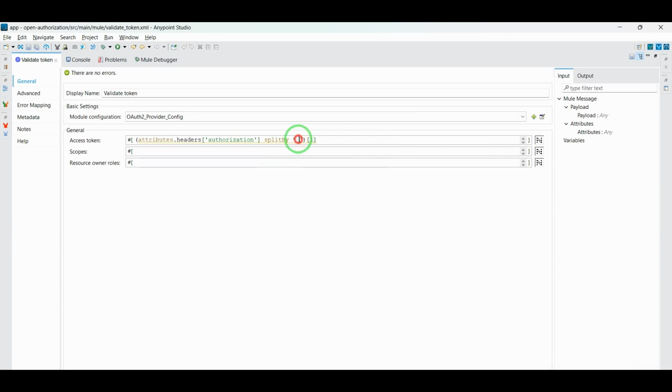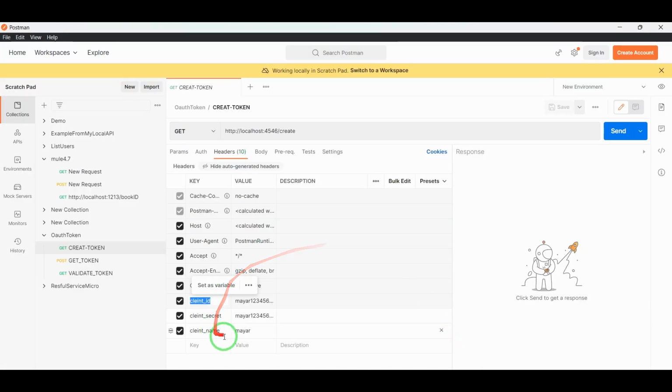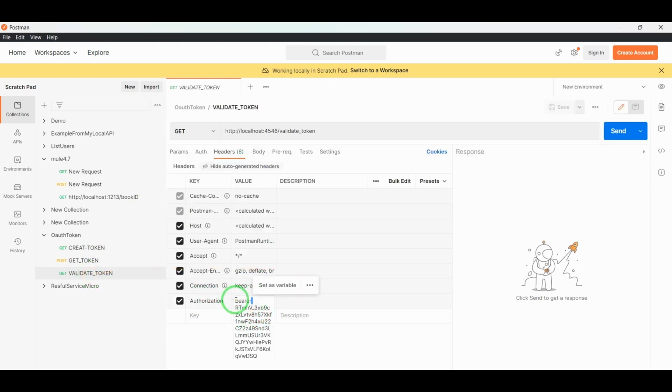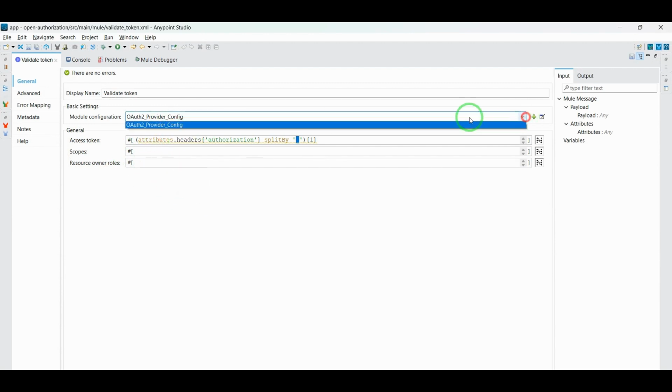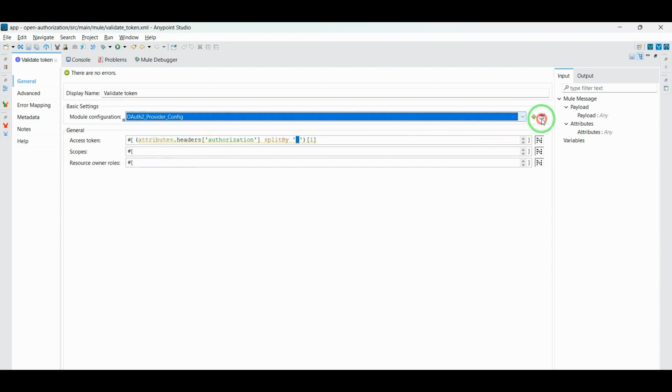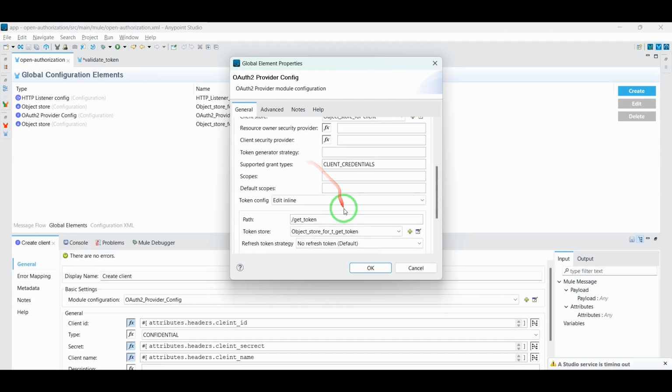You see there's a space. Anything that comes as bearer, let's say right here, validate token. This is the authorization we passed. We gave it the bearer token, then there's a space, then that is my token. So it's going to split by space, take the token, and check. Other stuff we leave alone, and this is automatic because we already configured it. Make sure it came right here.